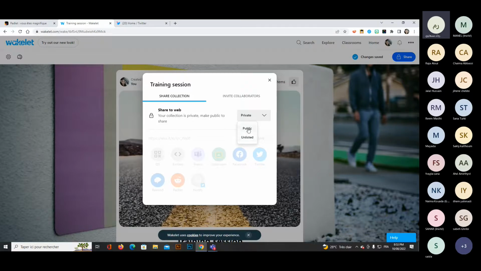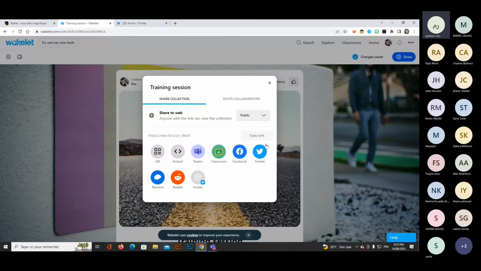Okay, let's say I want it public. I can copy the link to share with anyone via a variety of choices. I can invite collaborators. It means people who have access as collaborators can delete, edit, add. They are moderators in your Wakelet.